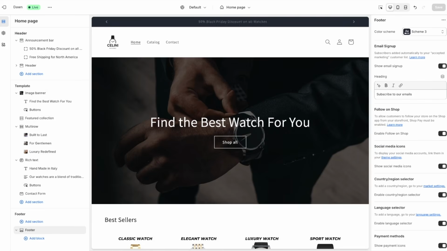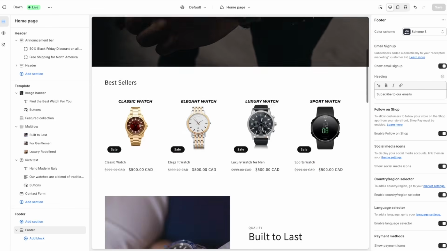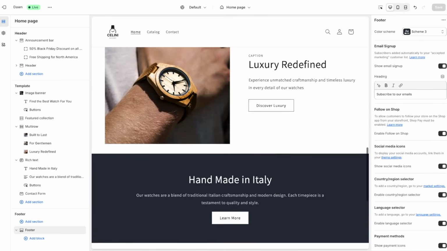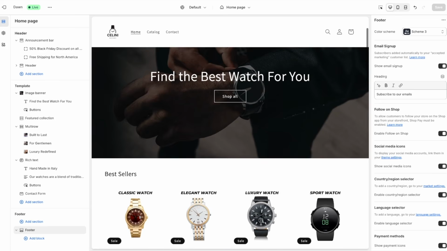And when we do that, we'll be directed to our theme builder once again, which we talked about at the beginning of the video. Except this time I went ahead and filled out all of the sections and blocks with dummy content. And the reason I did this is because I want to show you what it looks like visually and we can learn together.